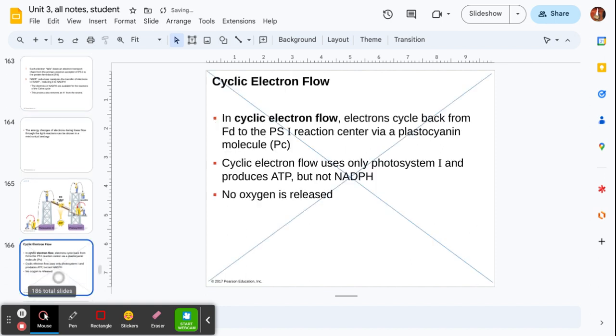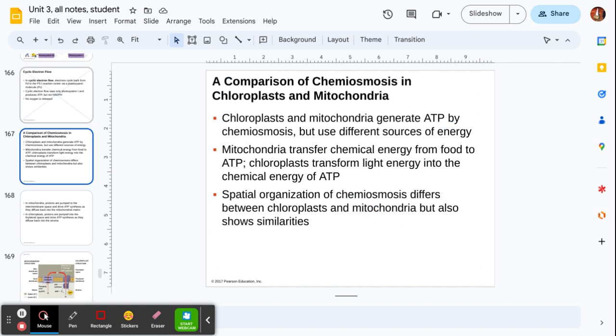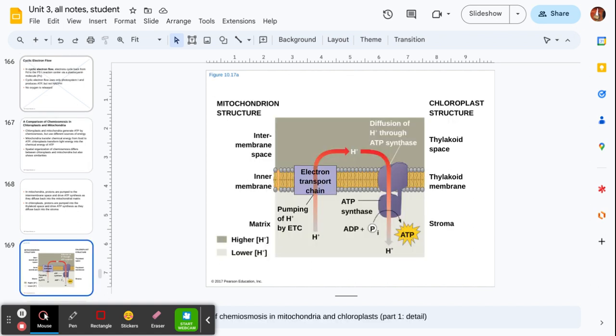Already talked about the analogy. There's some other slides in here that I've taken out that we used to need to know. We don't need to know it now. Chemiosmosis. Chemiosmosis is that generation of the proton gradient that once they come back in or back across the membrane and over that ATP synthase, it generates ATP. Right? Talked about that before. Now you just go to the picture. I think that would be easier for you.